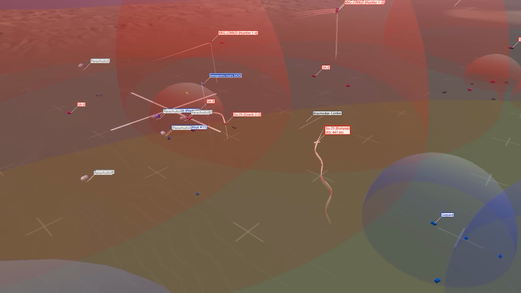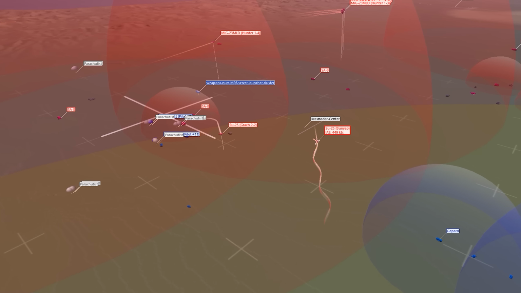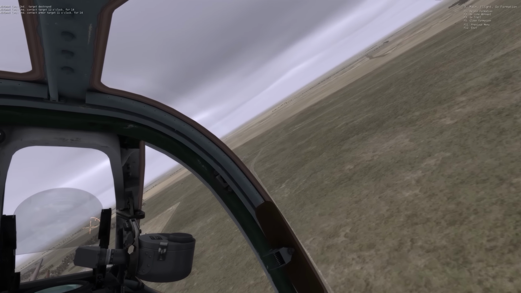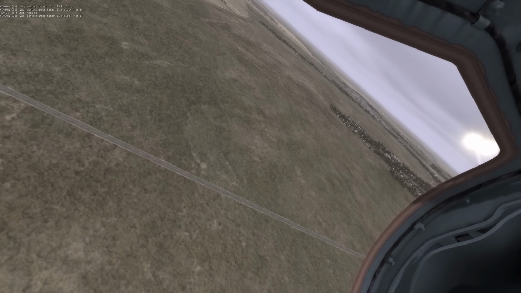Okay, I'm feeling a lot better about this now. I'm getting back over the... Okay, 2. Target destroyed. 2. Let me go. Flight. Formation. Rejoin. Get him out of there. Feeling a lot better about this now.